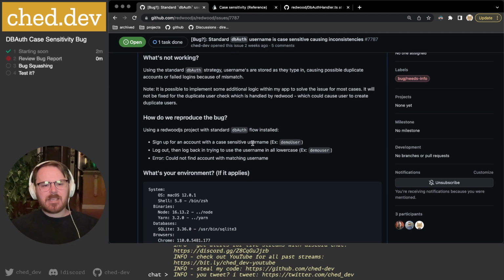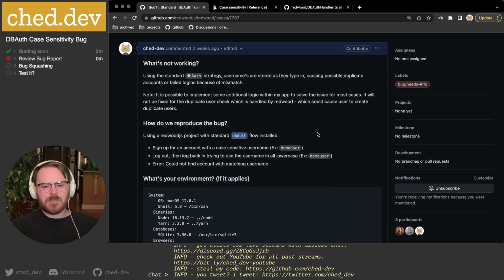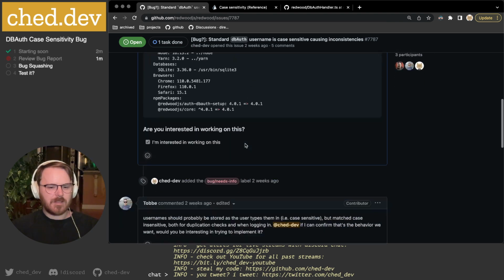So this is something that exists in the Redwood core, in the DB auth package. So we're going to look at trying to fix that part of it. All we really need to do is add a case insensitive check. The main reason it has to be in their core and not ours: I've updated my code to allow them to sign in with any kind of casing, but the issue is that it does the duplicate user check, and it also does the login check with case sensitivity, so we can't fix those cases. So those are the ones we need to fix in the core. I think there's two. I think it's more than just that.